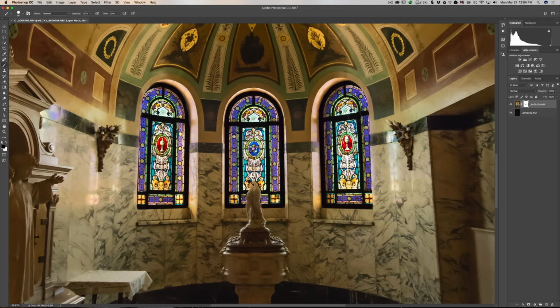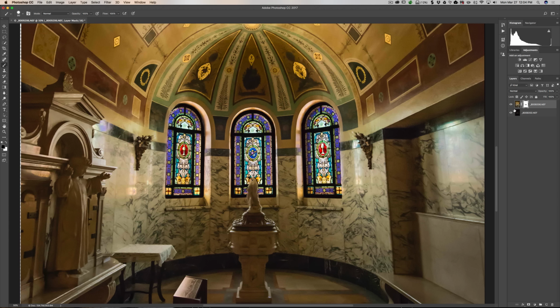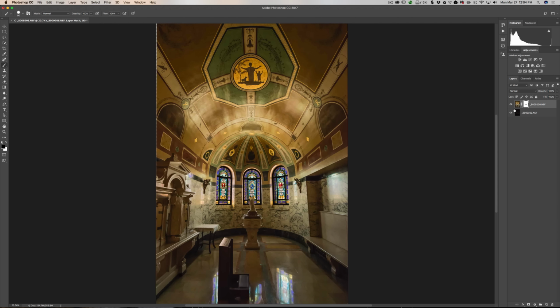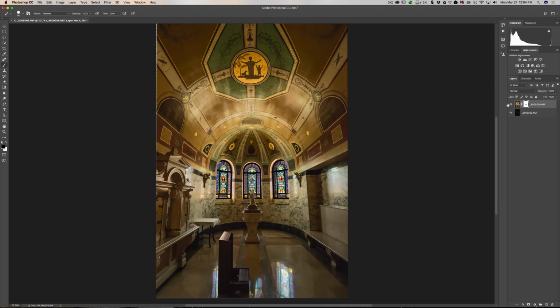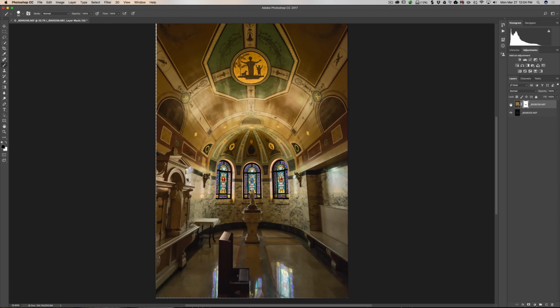Okay, so we have this window done. Very sloppily done, but it's done. Now, we want to zoom back out. We could hit Command minus because I have a Mac, Control minus if you have a PC, and we'd zoom out. A faster way to just have it fit to the screen is hit Command 0 or Control 0 if you have a PC. Now, we're zoomed out. Now, you can see those mistakes aren't as obvious when we're zoomed out. So, we did mask in those windows into this top layer.